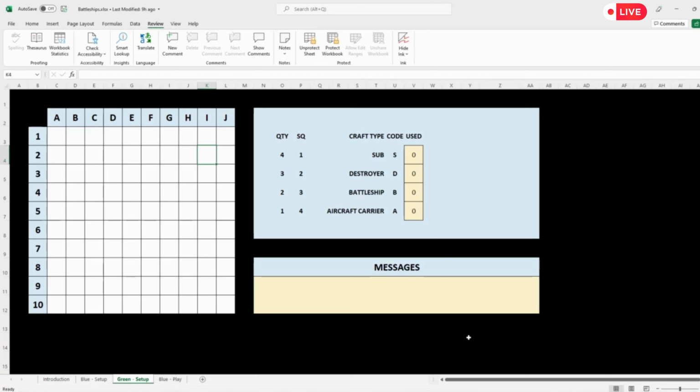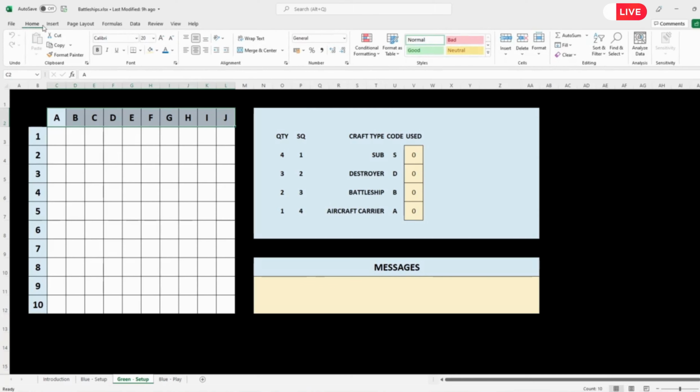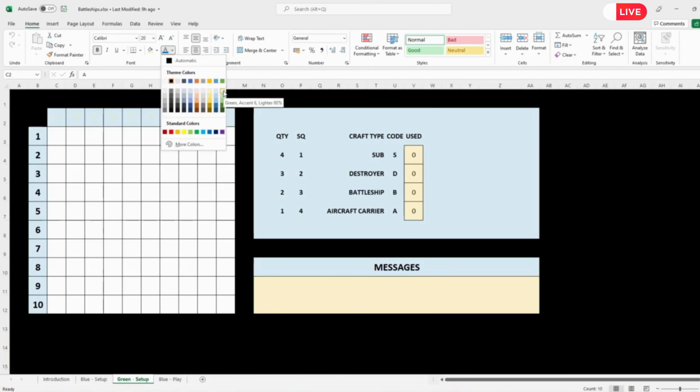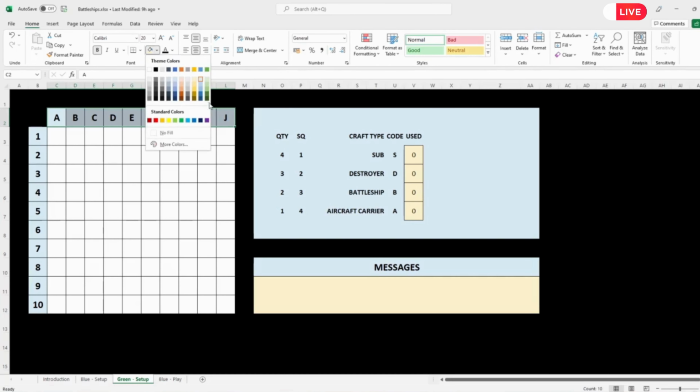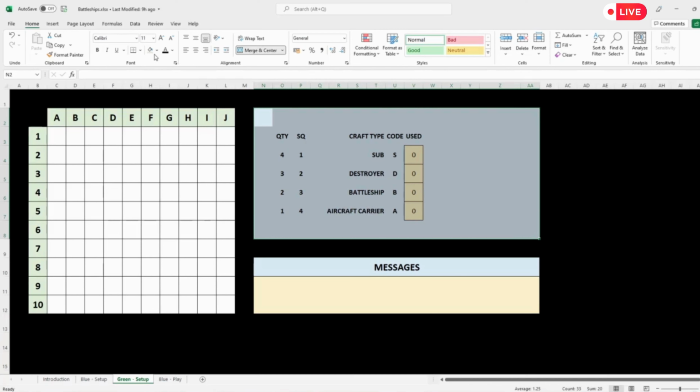The next thing after this is to put a button onto each of these that navigates. And obviously one of the other things we've got to do on the green is just change these colors. And again, you know how to do that. Unprotect the sheet, select these, go back to home, choose the green we want. Oops, I changed the font color. So change the color to that green, do the same for here to that green, choose all of these here to that green, and choose this top boundary to that green. Now we've got the green player and the blue player all ready to go.